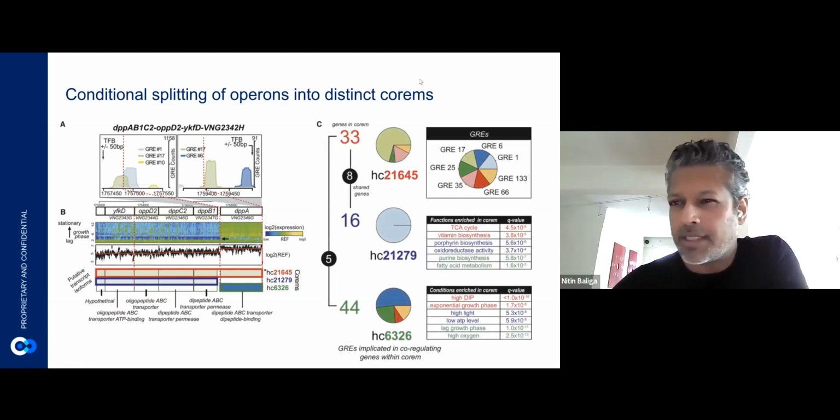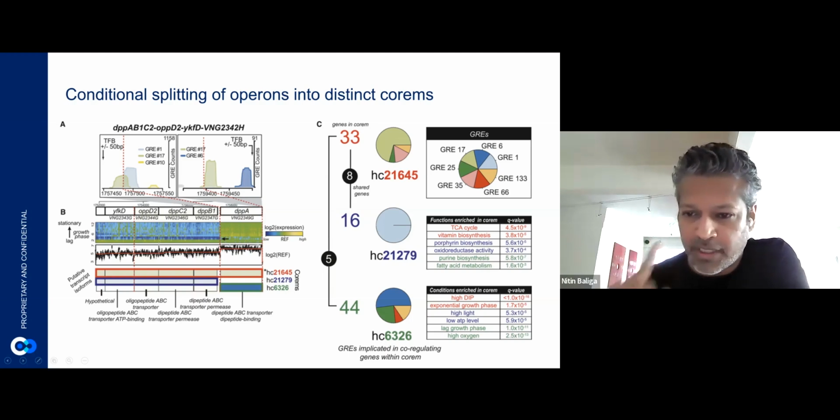And you can actually see where these genes fall in terms of regulatory patterns. They have very different behaviors in terms of what kinds of corems they group into. So the full transcript here is a member of this corem 21645 that is primarily governed by the activity at the regulatory element number 17, which I showed you, these 2 elements here. So even though it's a single transcript here, what this analysis is suggesting is that there might be 2 regulatory events that are indistinguishable, but you're getting a similar regulatory pattern for all the 6 genes.